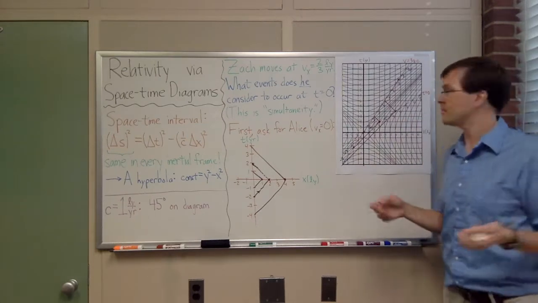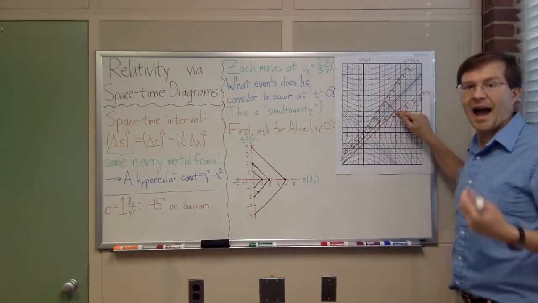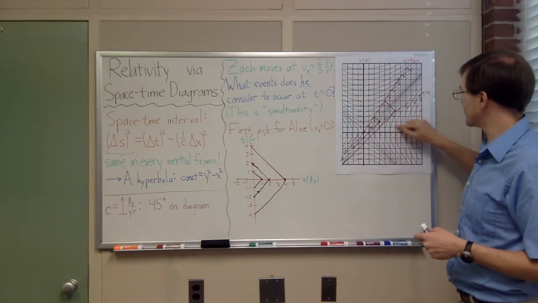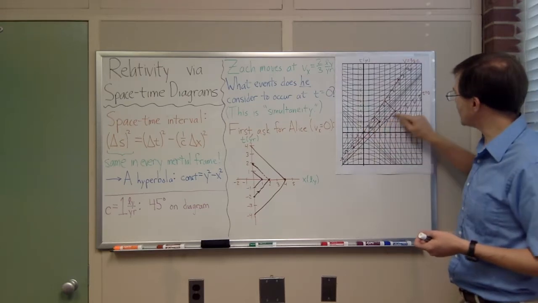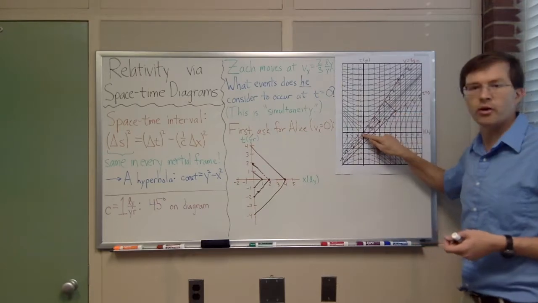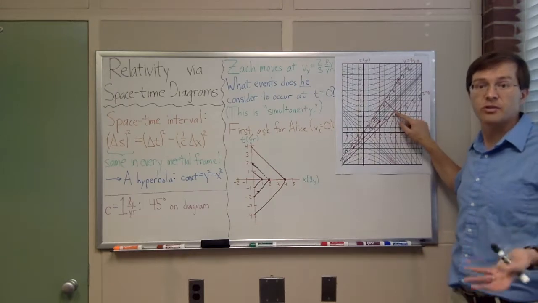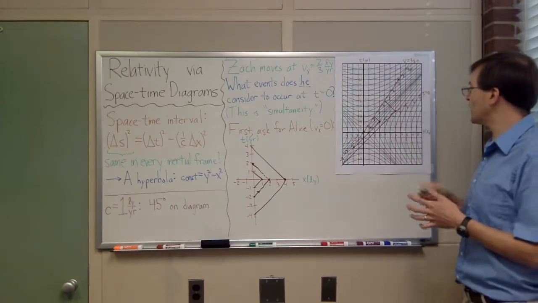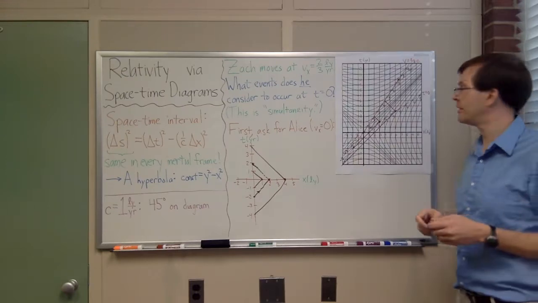So, for instance, how about this point right here? At this point, Alice would say that this point is at time equals 4 years and distance equals 6 light years. Zach would look and say, no, that point is only a distance of maybe 4.5 light years from the origin where he left. Only a distance of 4.5 light years. What time is it? Time equals 0, because this is a time equals 0 time slice. So they'll disagree on those coordinates, but they'll agree on that being the event where this reflection took place. Anything that happened at that place, the two will agree on.